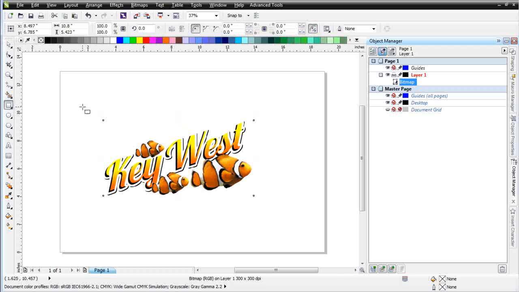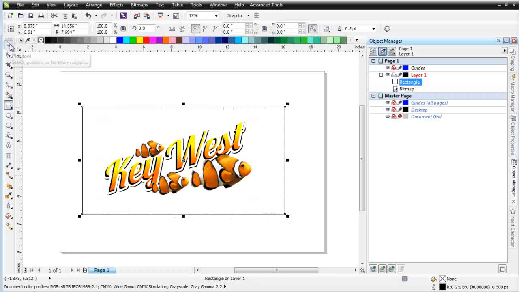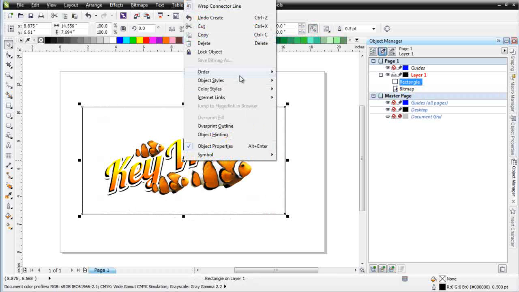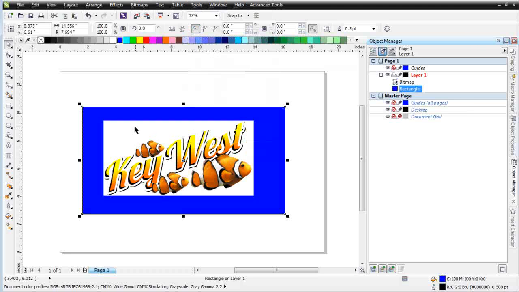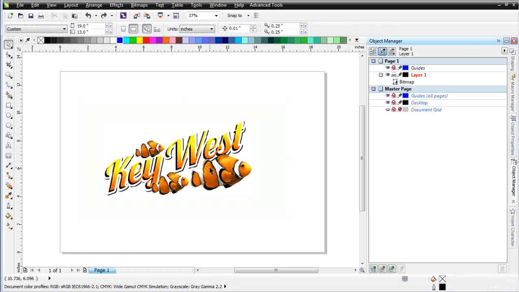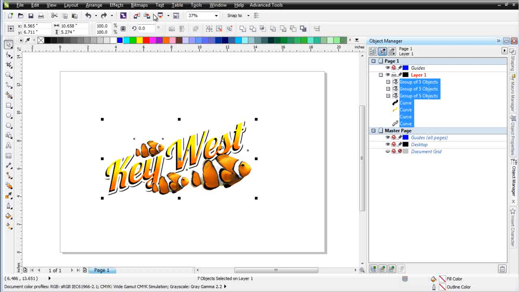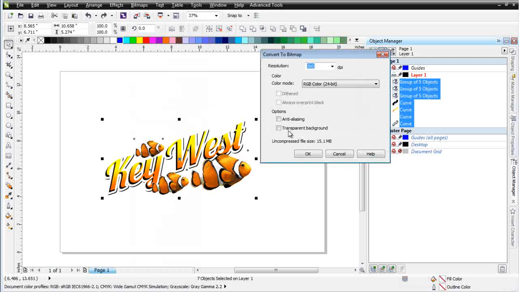And we process this. When we do, we're going to get white underneath where all of this white in the bitmap is. Order will go to back of page. All of this white will be in our white base if we don't go with a transparent background. Now, if we receive this file, we'd have to go and clean out the background. I'm going to hit Control Z here, and we'll go back, and then we'll go Bitmap, Convert to Bitmap, transparent background enabled, and select OK.